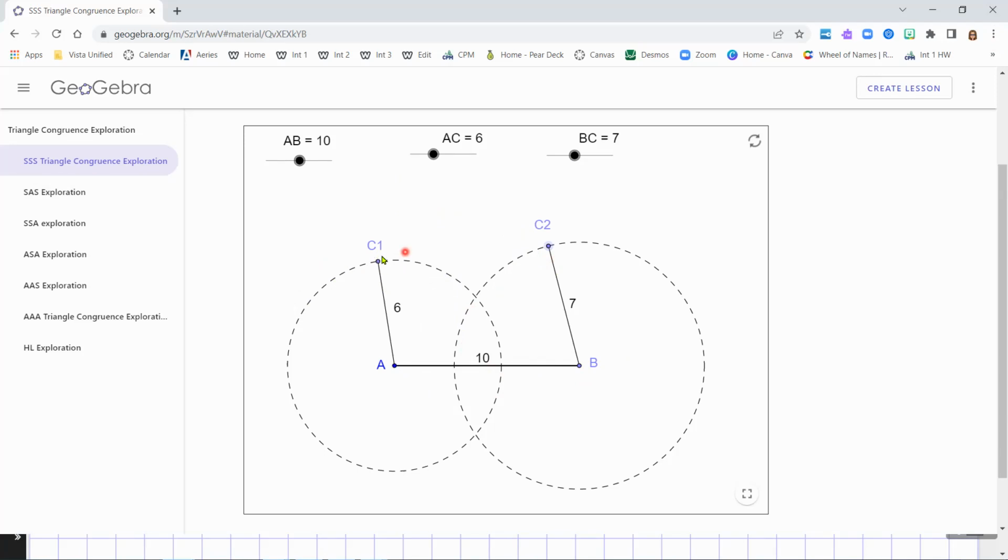Now you see that these two circles intersect in two places. It intersects here, and when I do this, I get a triangle that has the 6, 10, 7. It has a 41 degree, a 105, and a 34. So that's one triangle. Now, if I go the other direction, this is the other spot that those two circles would intersect. And with that, I end up getting another triangle that again has a 41, a 34, and a 105. So when we have three sides that are set, we know there's only one triangle that can be formed. So one of the triangle shortcuts that we're going to learn is side, side, side.